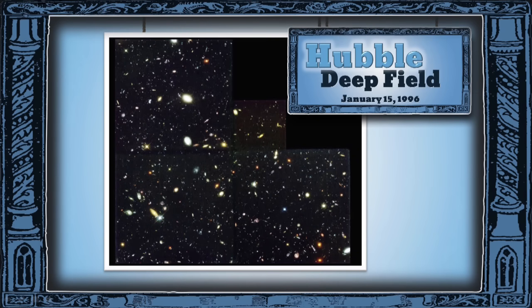I like to show the Hubble Deep Field. This was taken 20 years ago. Each little smudge you see on there, about 1,700 of them, are all galaxies containing hundreds of billions of stars. If you held a large grain of sand at arm's length, it would just barely cover this up. That's how small that is, giving an idea of how big the galaxies are.